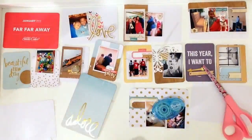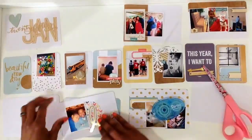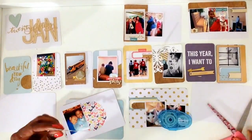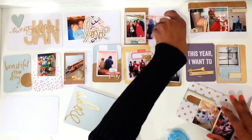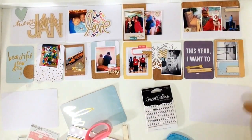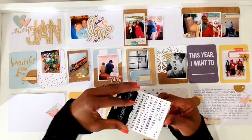And I have to say that I love that so stinking much that whoosh, the red card is gone. And I have to tell you, it was really bothering me a bit anyway. My expectation was that the red in the photographs would bounce with the red card, but that wasn't really working. And so once I took that red card out, it just changed everything for me. I really liked the direction that the layout was going once I took the red card out. So, don't be afraid to pull out a card even if you thought you were committed to it in the very beginning. And it certainly, for me at least, it worked.